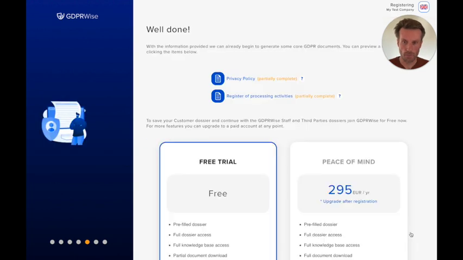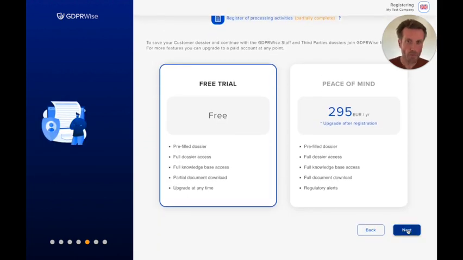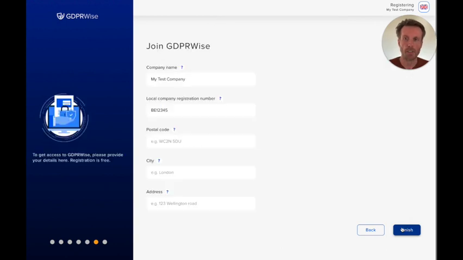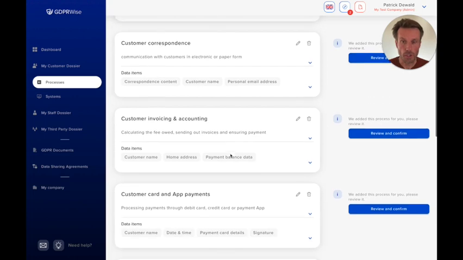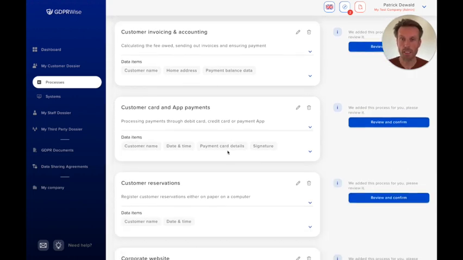In order to input into the privacy policy. So next step is really to finalize your account so we can give you access to the full app to generate the documents. You all start in a free trial so you can test it out, only upgrade when needed. So last few details so that we can correctly identify you, and off you go. And that will take you to the full app with 3 dossiers. The customer dossier you've just initiated and drafted. Again, you can come back at any time.